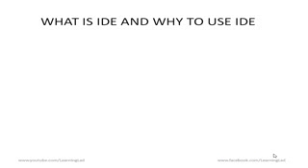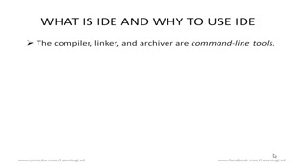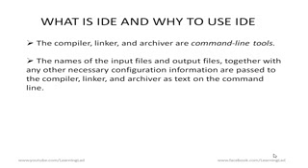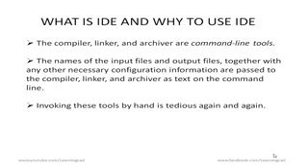Okay, now what is an IDE and why use an IDE? The compiler, linker, and archiver are command line tools. We pass the name of the input file and output file, together with some necessary configuration information, to the compilers, linkers, and archivers as text in the command prompt, and we will get the specific output from those programs. So invoking these tools by hand again and again is tedious. For example, when you develop a program, you want to check that program again and again, to make sure that it is working properly while developing. At that time, invoking these tools from the command prompt is tedious. You can't write all these things again and again.